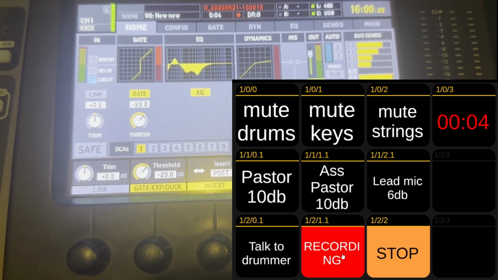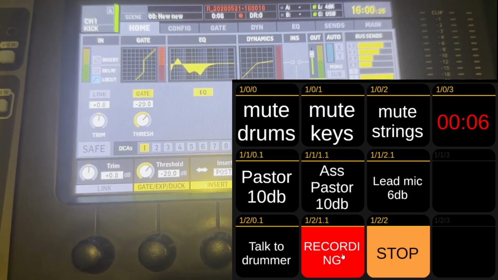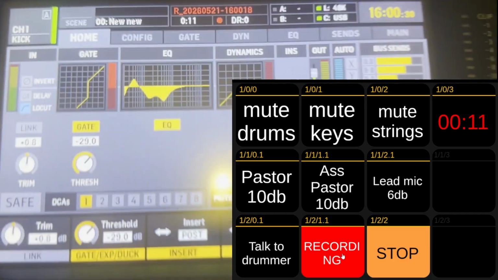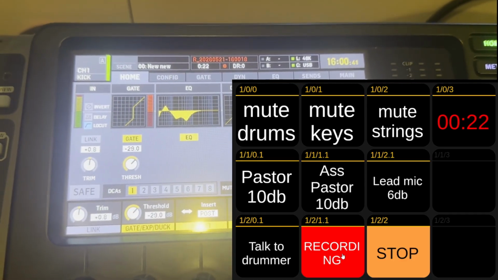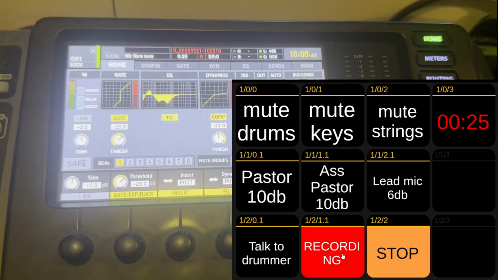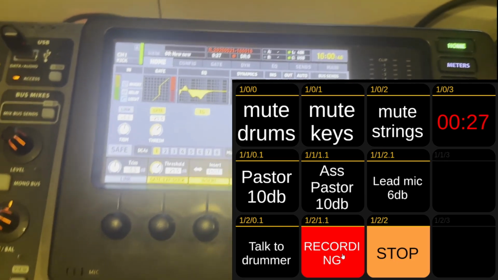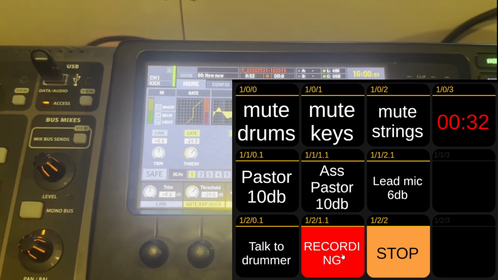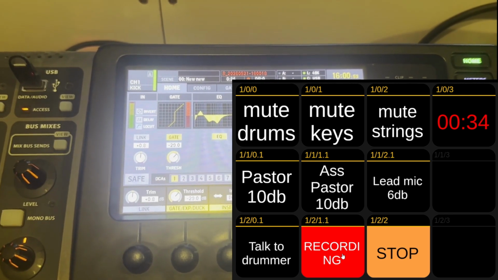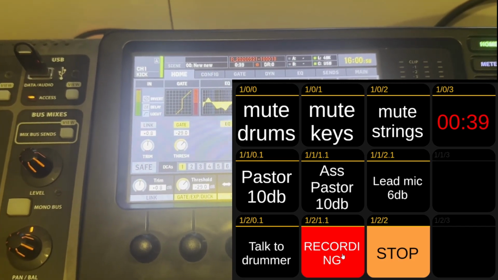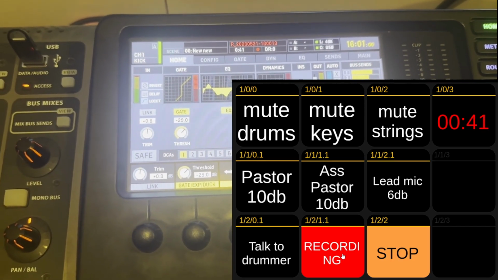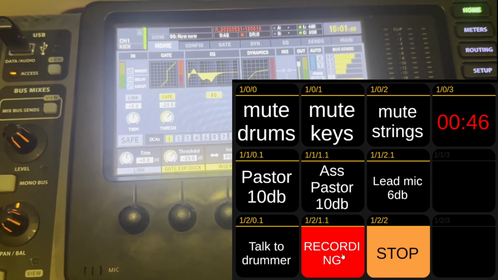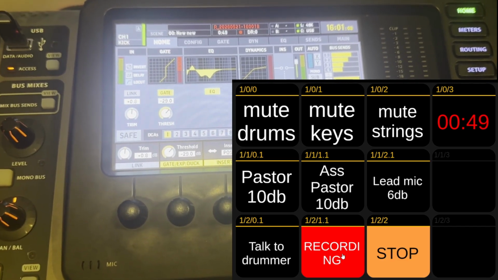I'm at 5 seconds, and it's the same thing on the X32 app. It's the same thing on the X32. So what this means is anywhere you are in the building, as long as you have this app on your phone, you can trigger recording remotely, and you can see the duration of your recording. Also, another thing I didn't mention is the moment our recording started, it changed from record to recording. That's another key feature right there.